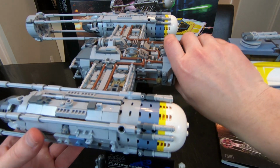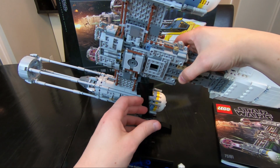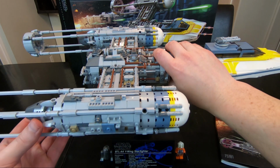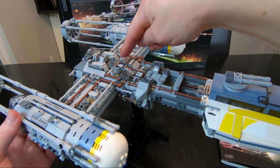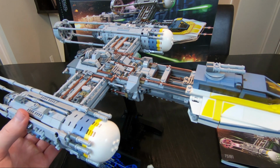And there's actually, I think, a decent amount of detail at the bottom here as well. Not so much. I mean, you're not going to see much of this down there, but all around the engines, there's great details you can see. But a lot of the value you get from the set is going to be this impressive detail going on between the cockpit and the engines.